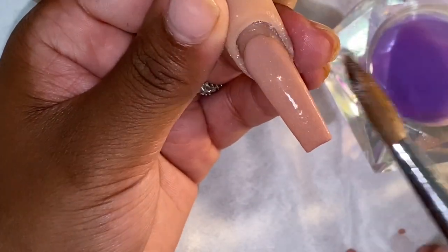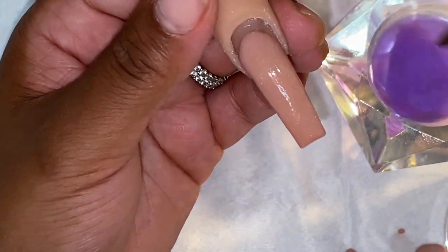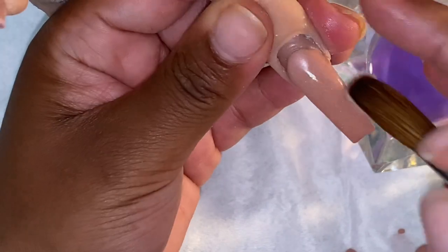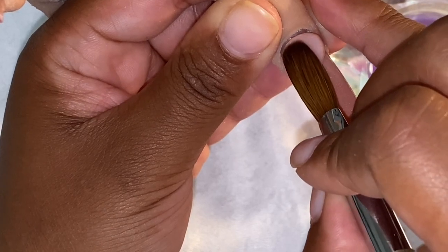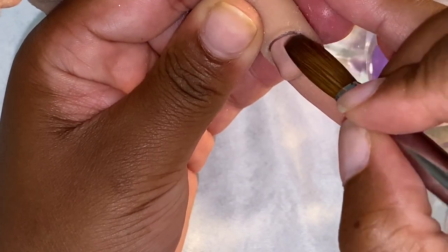So I'm still working on those sides, making sure that it's good to go, and making sure that the free edge is still good too, because look, all you gotta do on this set is lay it down, and then you just gotta buff, because I'm telling you, this was absolutely perfect, if I don't say so myself.